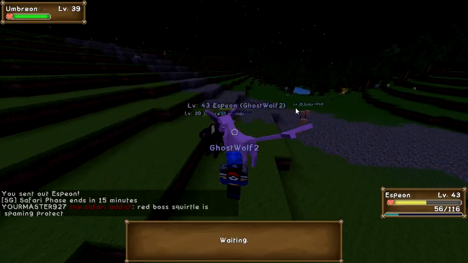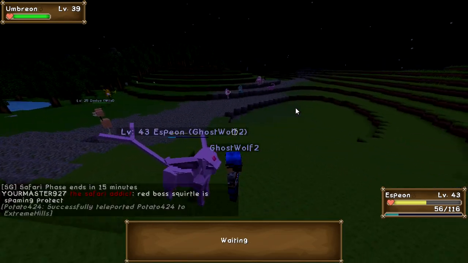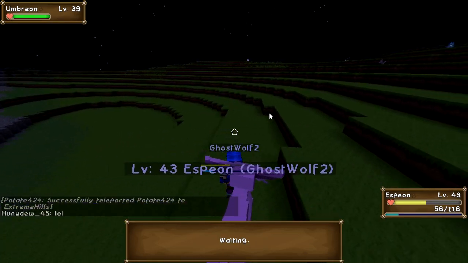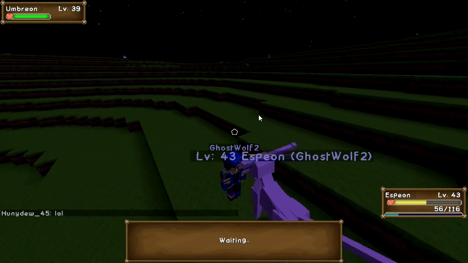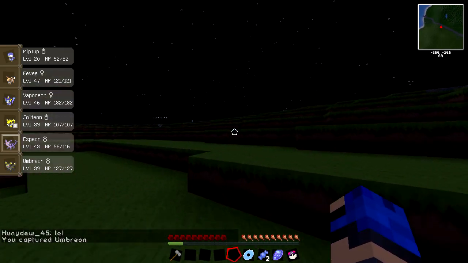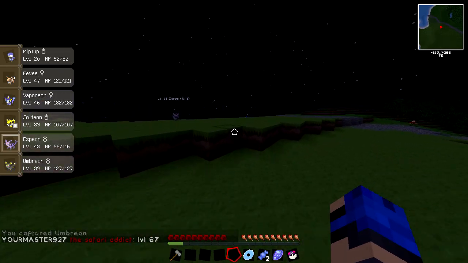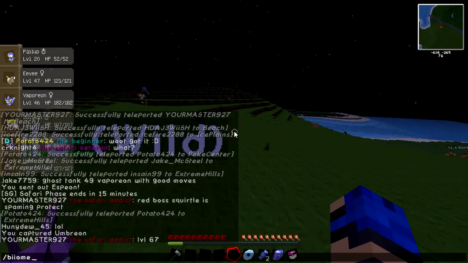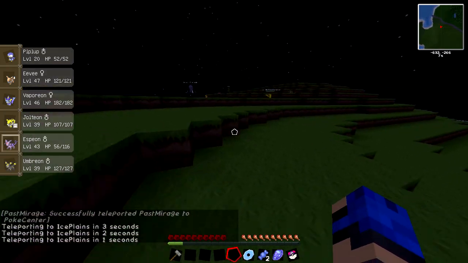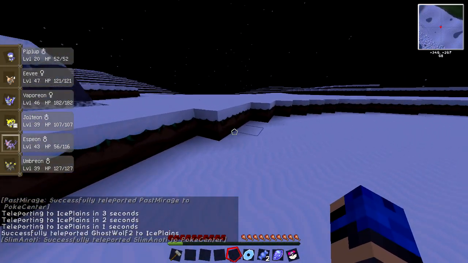Alright, 15 minutes left, and we need to get one more. What should we get? What should we get? Flareon or Leafeon? Or... I'm missing one. Glaceon. Let's go back to the ice plains. Think an ice type would be quite nice. Admittedly, we do have the Aurora Beam on our water type, but that doesn't get us the nice stab bonus.